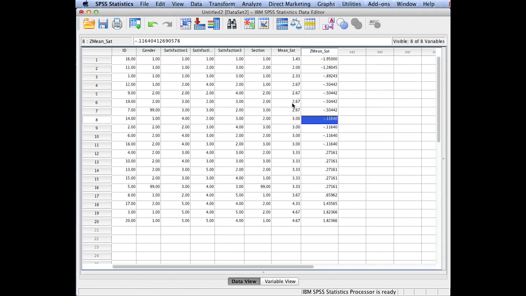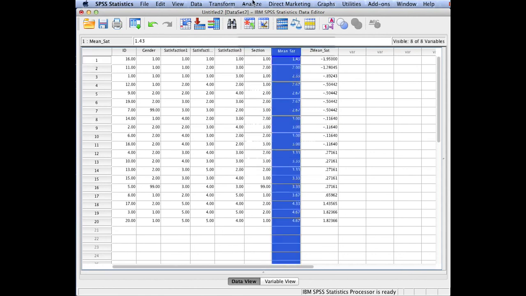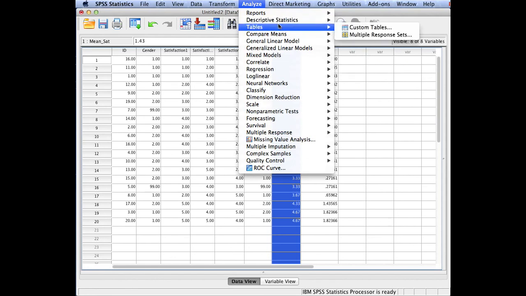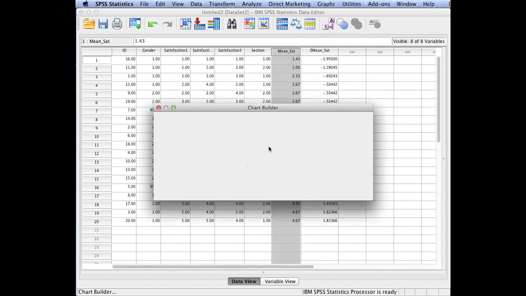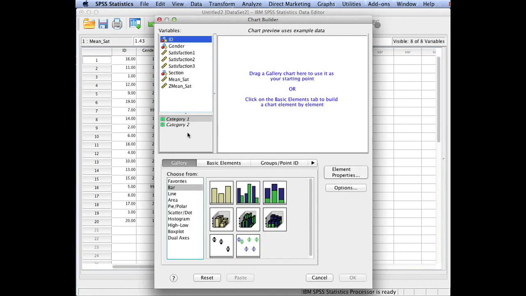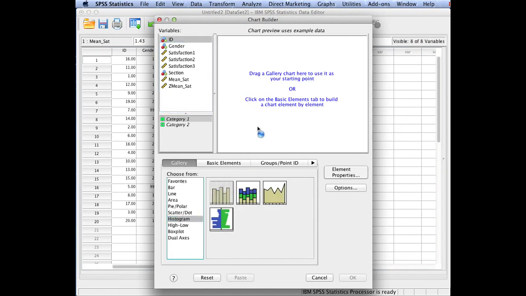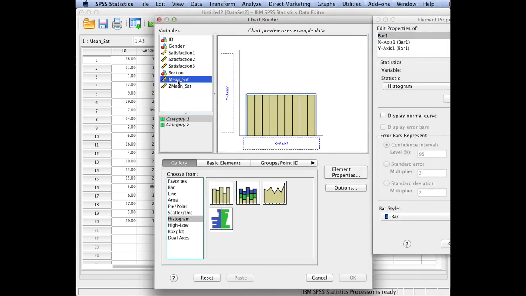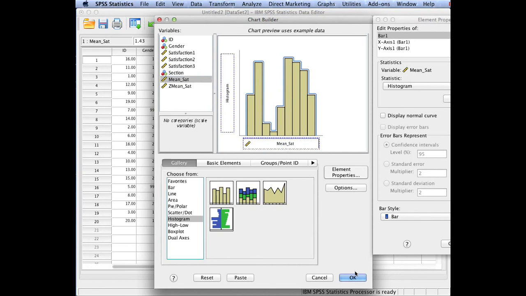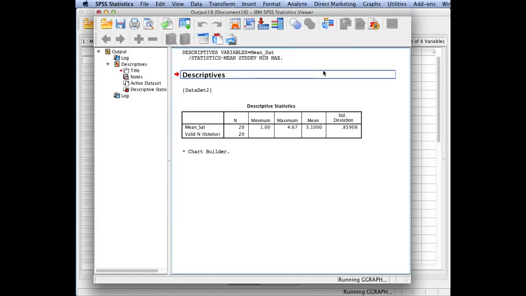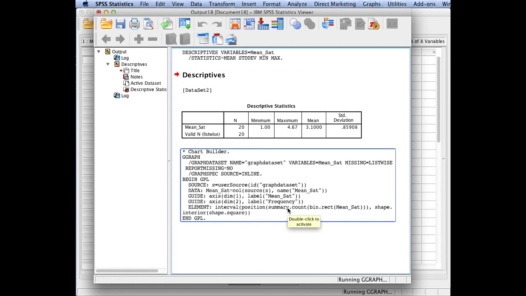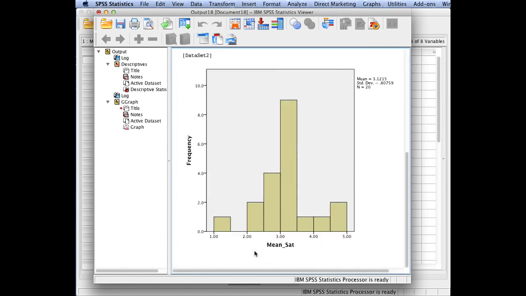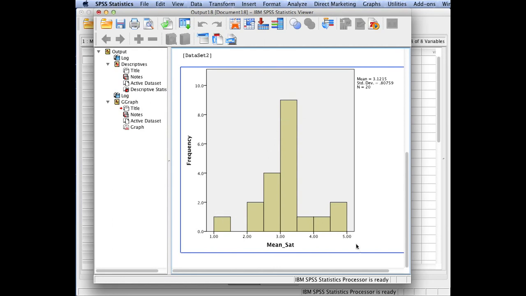So once this has been corrected, the next thing we can look at is the normality of our variable. We can start by looking at a quick graph to see what we're dealing with. So if we go to Chart Builder, click OK, and then select the histogram right here. There we are. And then we'll take our mean variable for satisfaction, click OK. And then we should have our chart loading. Perfect. So this is the distribution of our scores.